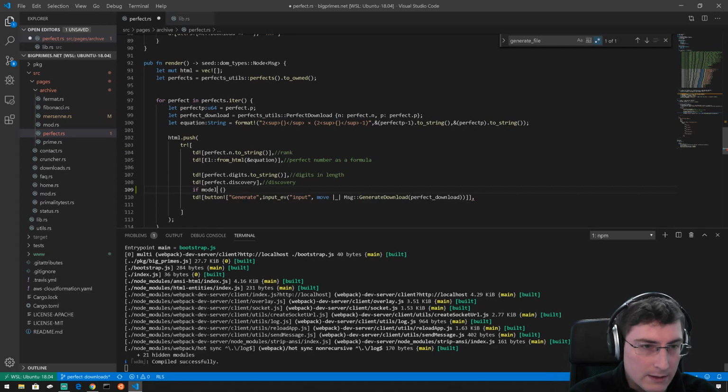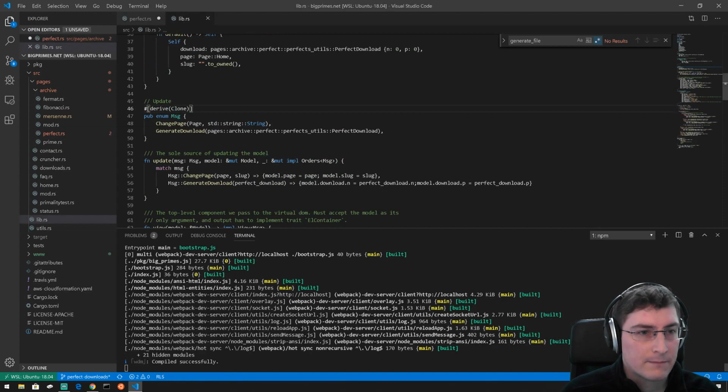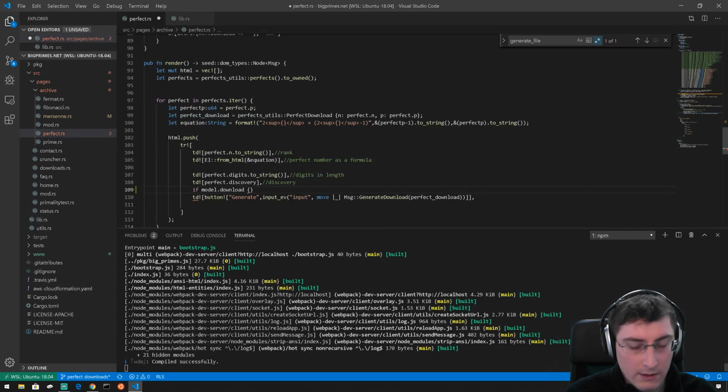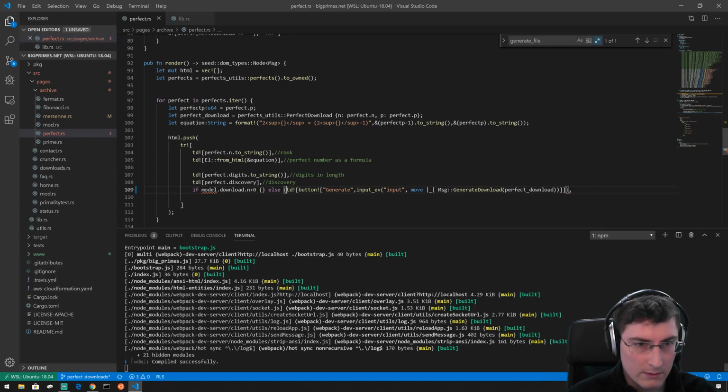So what would have been handy is to be able to say, is model download n greater than 0? Because if it is, then actually we would like to generate something to download, not display a button that says generate download.